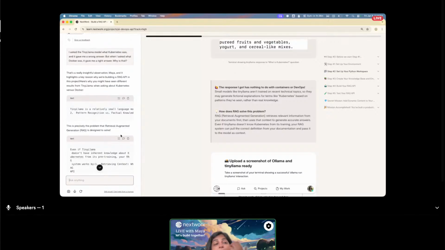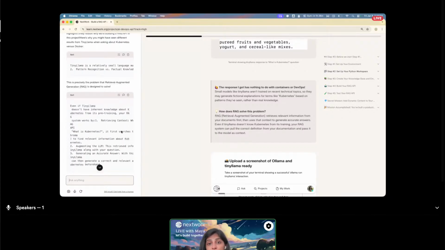So that's why we need a RAG system, to make sure that it has exactly the context we want to give it. This is really important when we want to put a chatbot into our system and give it specific contextual information. So that's why we need RAG.